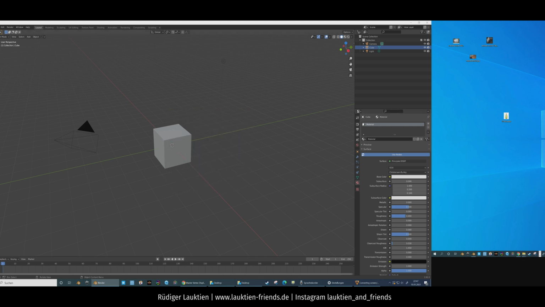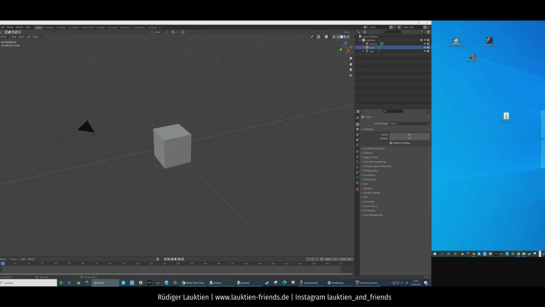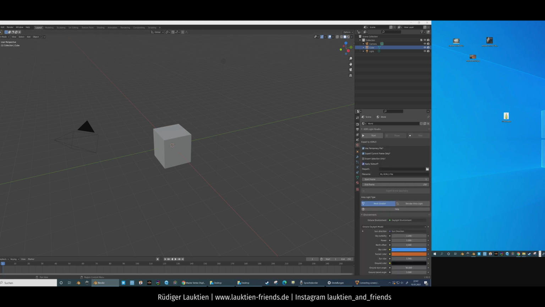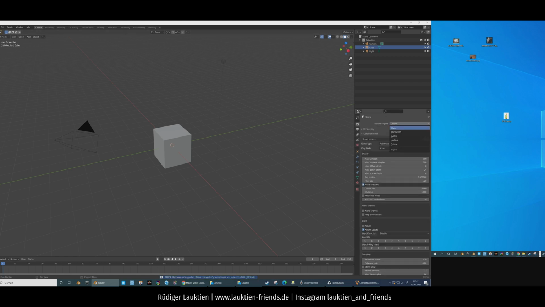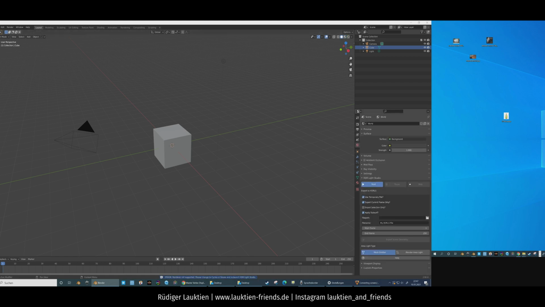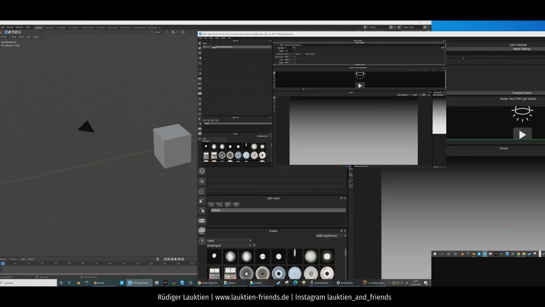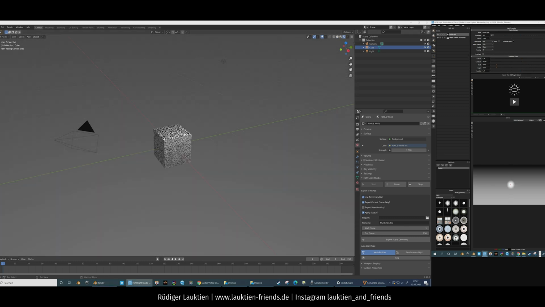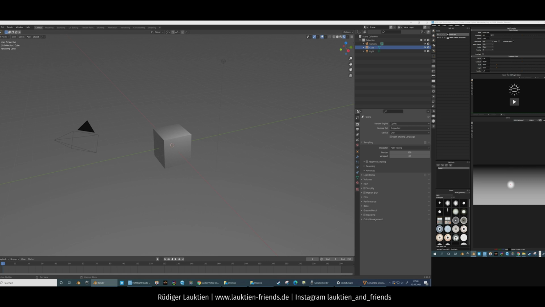The first thing we have to do is make sure that we are in Cycles, because if you want to start HDR Light Studio with Octane, it will tell you that it is not possible, it's not supported. So you have to switch to Cycles first, then you have to start HDR Light Studio. So here we go. Now it works as expected. This is Cycles and everything is fine as it should be.